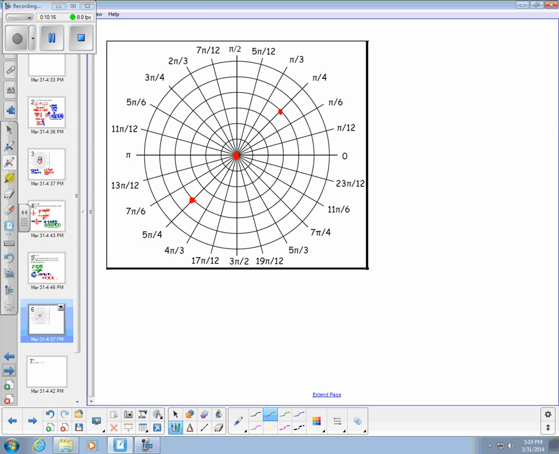But if you recall, rose curves have to have, if it was 4 sine of 2 theta, if this number is even, that tells me that I have to double it. So that's going to give me 4 petals. If it's an odd number, then that's how many petals you have, but the evens double. So I need 4 petals. Right now, I'm only seeing 2.